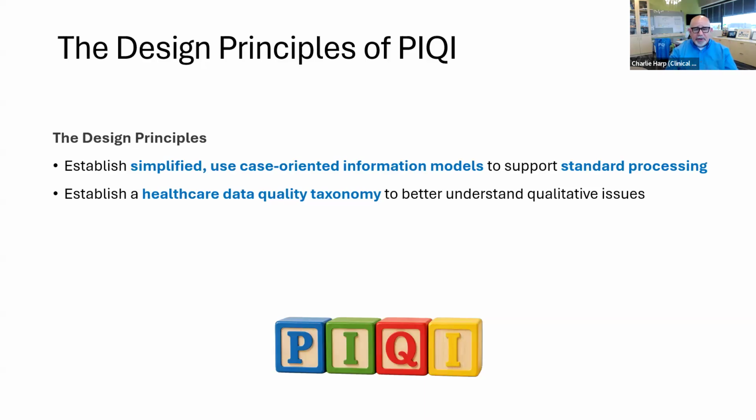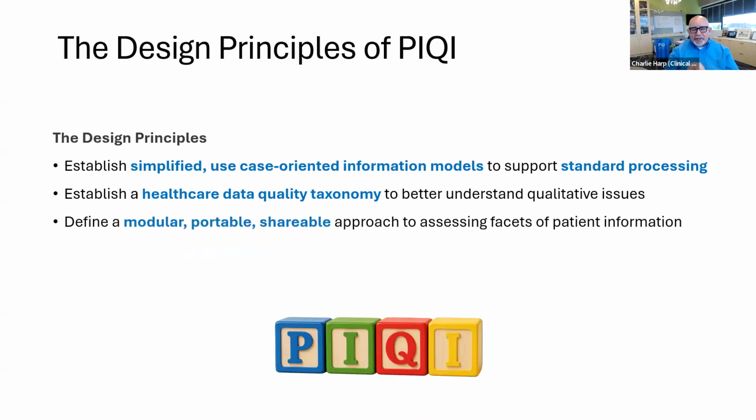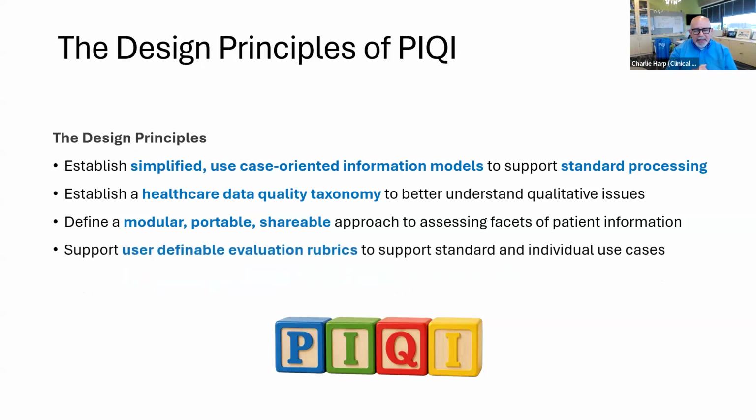And so we built a healthcare data quality taxonomy around those principles. The next is for this to be something where instead of people writing code to do quality checks or validating things against a particular schema, I wanted to create simple assessment modules that are modular, shareable, and understandable, and they could be arrayed against different types of data, so we didn't have to keep inventing new types of measurement. We could take a standard way we measure some of these things and apply it across multiple models and multiple use cases. And the last item is a concept of an evaluation rubric.